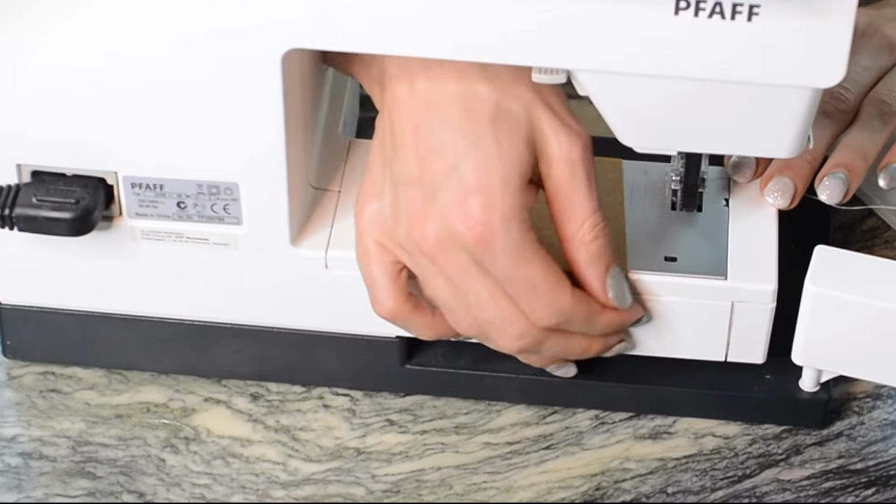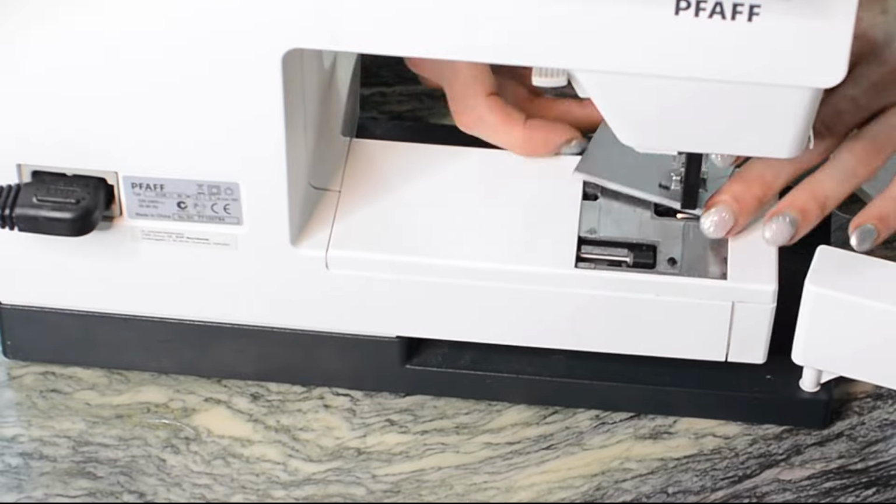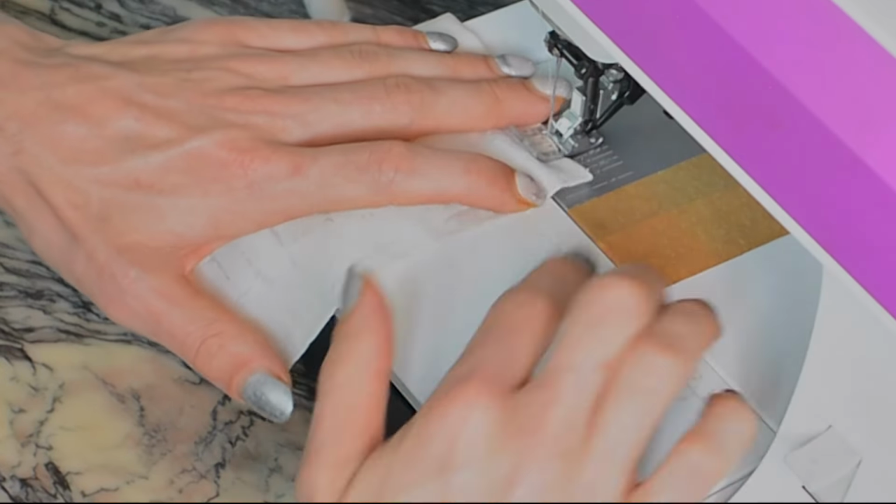Oh, the wonderful mystery of sewing machines. Who knows why it's acting up like a toddler again. Just kick it a couple of times. The sewing machine, not the toddler. This was not my idea.